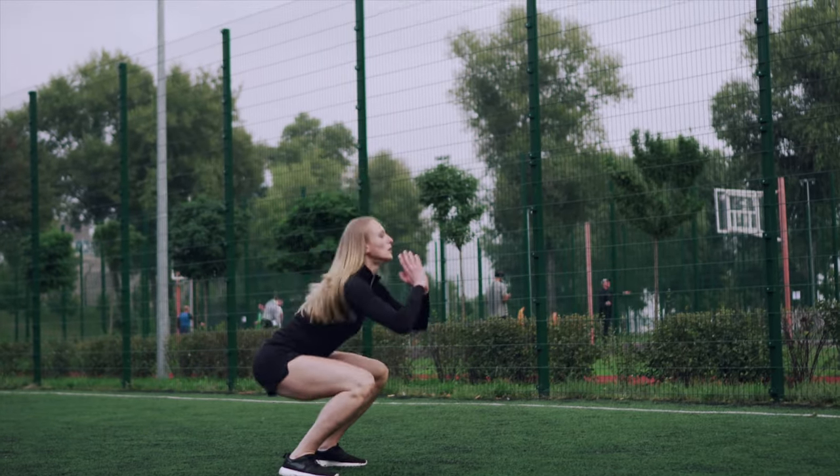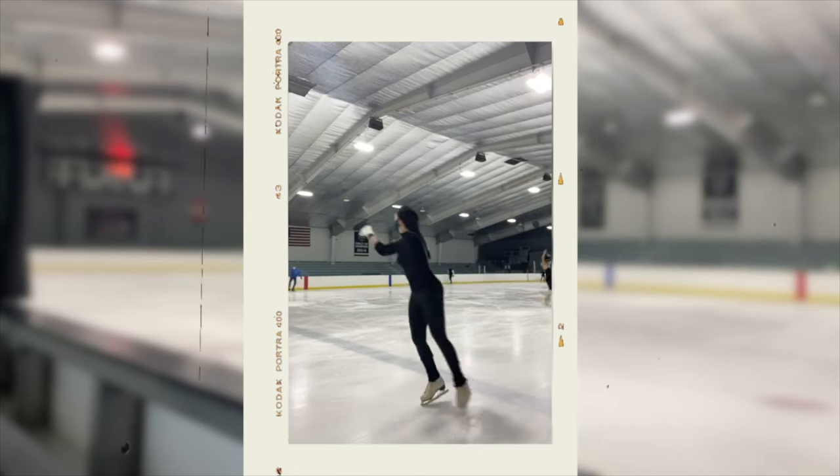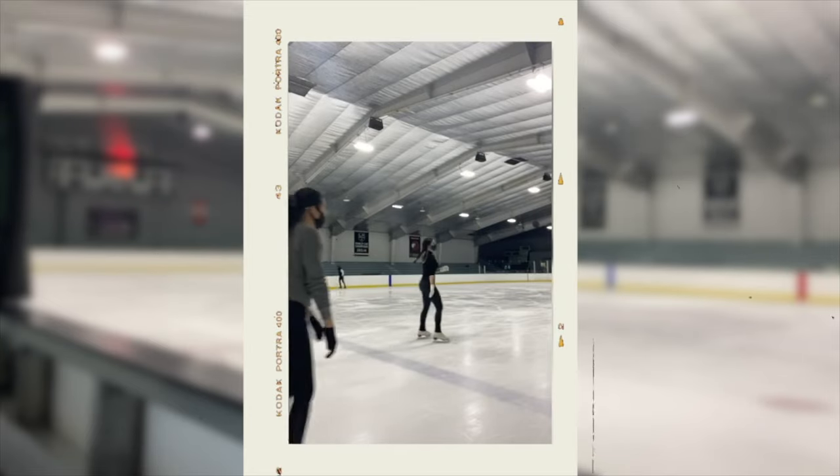One study found women who did leg exercises on a vibrating platform for 12 weeks could jump higher than a control group, though results were only slightly better than regular exercise for the same time. Another study saw increased vertical jump height after subjects stood on a vibration platform several times a week for eight months — just standing. A 2004 study concluded that light exercises on a whole body vibration platform made people stronger, but gains were comparable to just working out regularly. Another group found no effects on knee strength from just standing on a vibrating plate for 11 weeks.